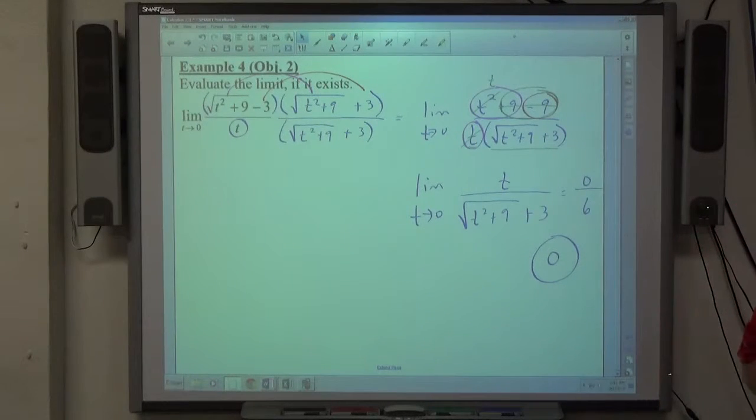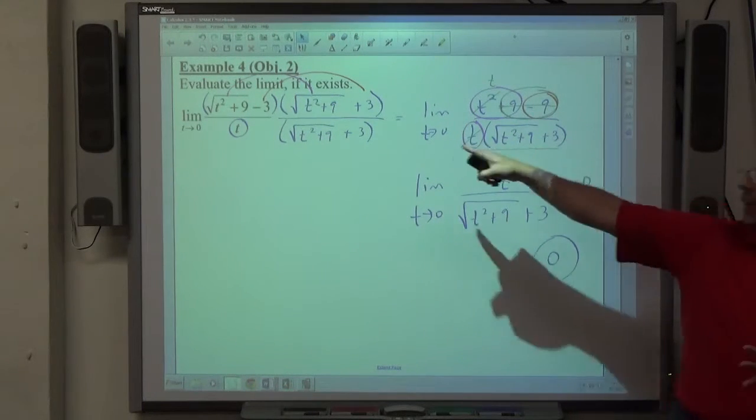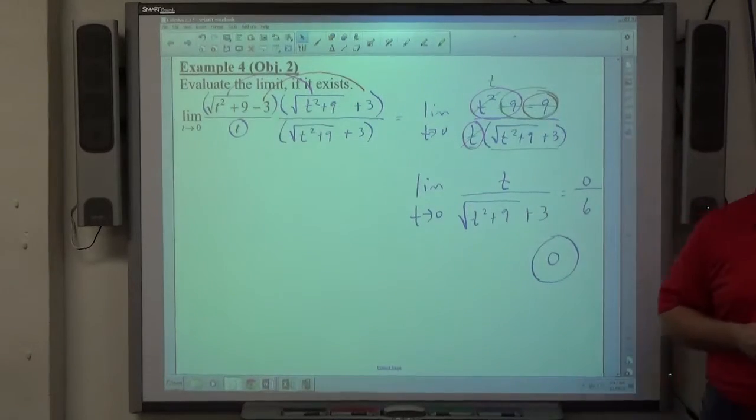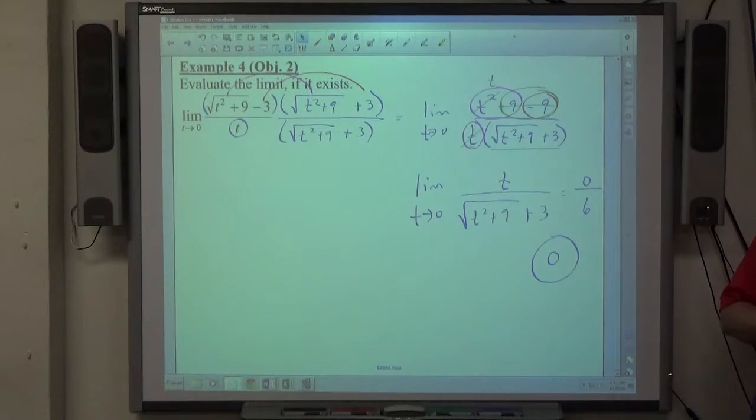The problems you have in the homework tonight will be of that variety. They're in section 2.3. Okay, there'll be the factoring, there'll be the simplifying, there'll be the fixing radical binomial numerators. All right, so try it out. Again, if all else fails, the chart still works. Let t get really, really, really close to 0 for both ends and see what it's approaching.